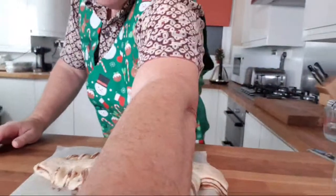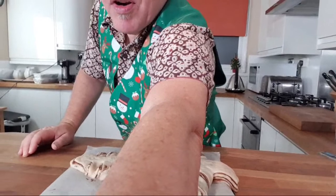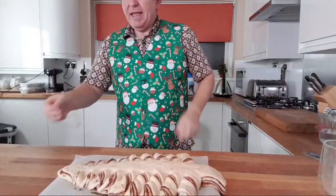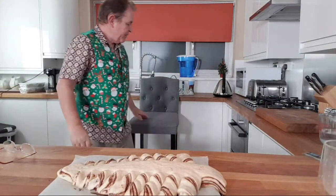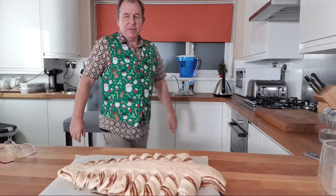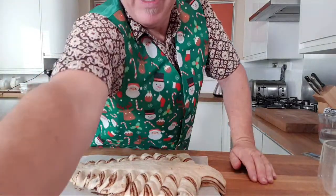Okay, so that's now brushed, well and truly brushed. And the next thing we're going to do is bake it. But I do need that oven to get up to temperature. Does this one have a light? Possibly. Maybe. It's probably getting there.